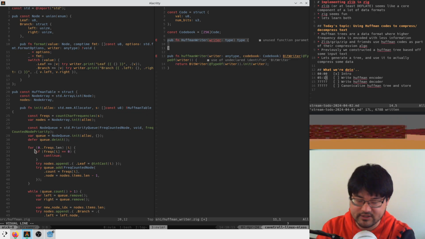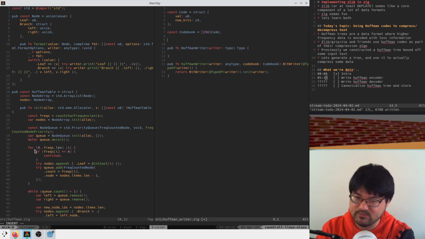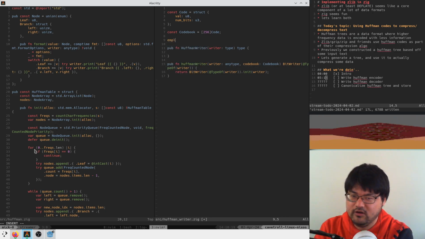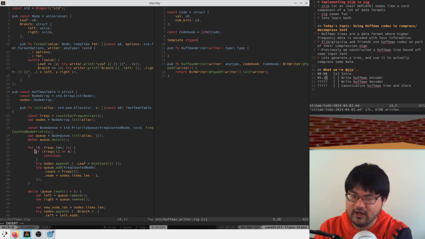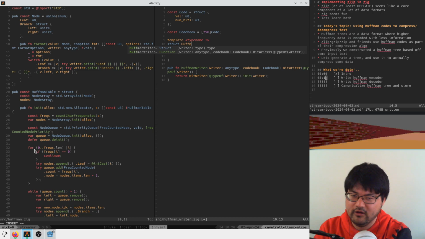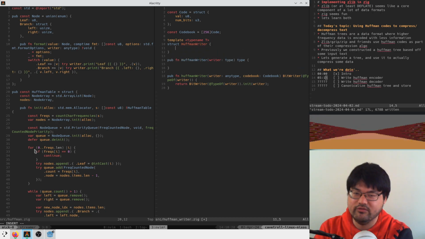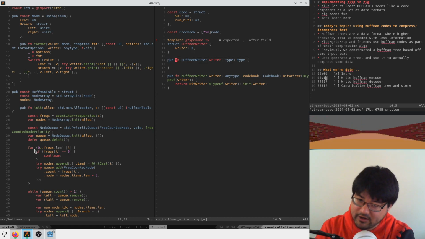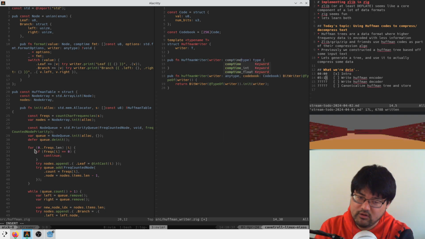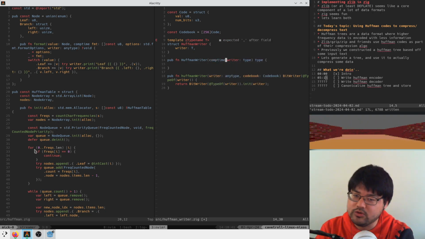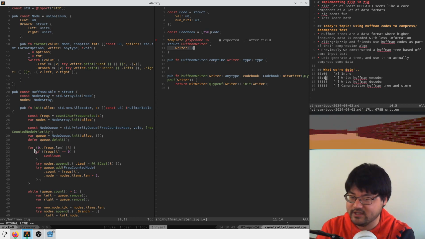So in Zig, instead of writing generics like in C++, where you would write template, typename T, you would have struct Huffman writer, and then in here you would have writer is a T. Instead of having generics, they have functions that run at compile time, and we generate a new type on the fly that has an embedded writer inside.